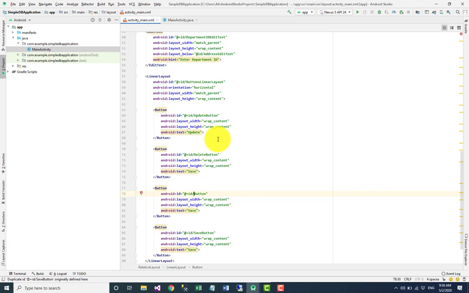Save, no, sorry, this is save, update, delete, search.